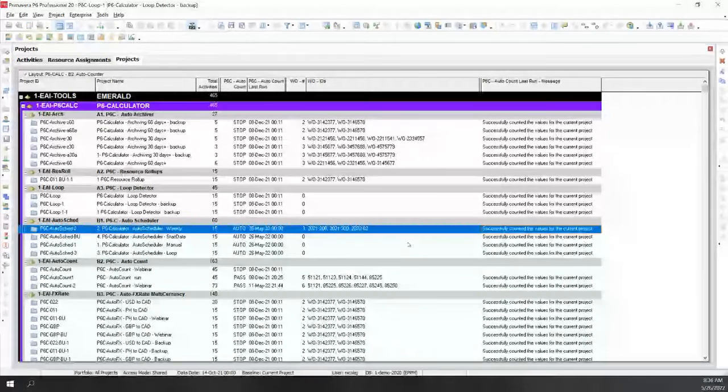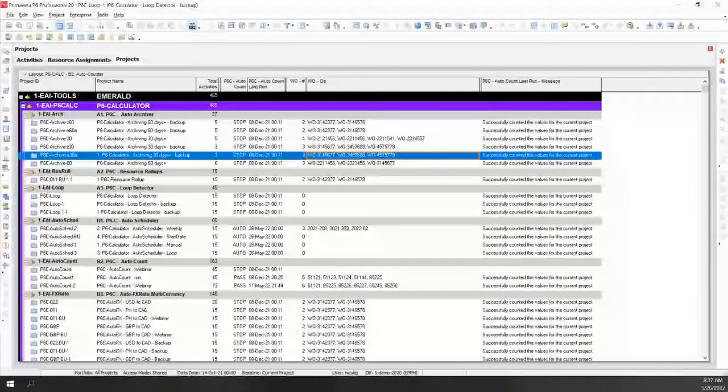So we can count a lot of different things. In this example, we're going to keep it simple. We're going to count work orders. So what we're showing here is a count. So we've got a statistic, and then we've got a list. Okay, so that's what we've got here. We've got the list of work orders as well.